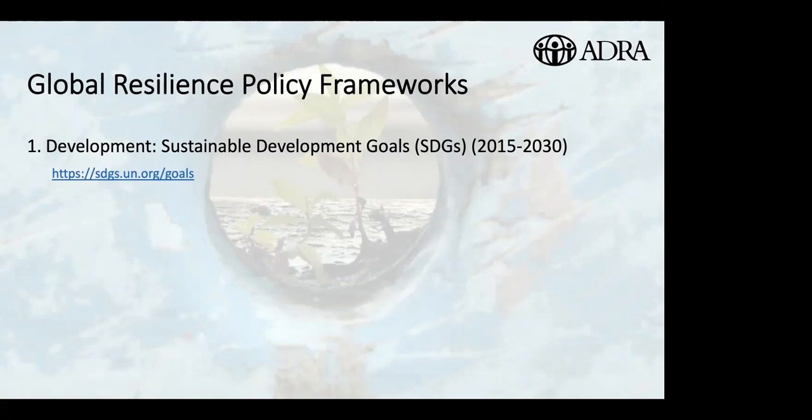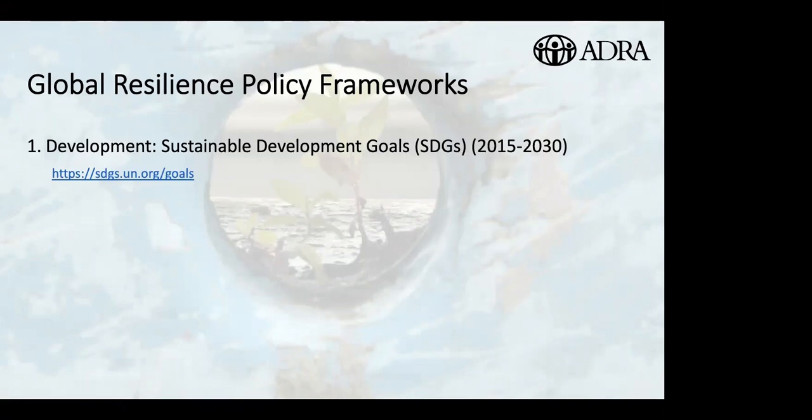I'm sure the SDGs need very little introduction to this group. However, just to recap, the goals were created after the expiry of the Millennium Development Goals, which covered the period from 2000 to 2015. So while the Millennium Development Goals particularly focused on poverty, the SDGs were more like a blueprint to achieve a better and more sustainable future by 2030. It's the official tagline. They consist of a collection of 17 interlinked global goals and a whopping 169 global targets.